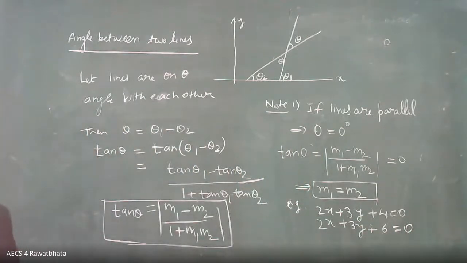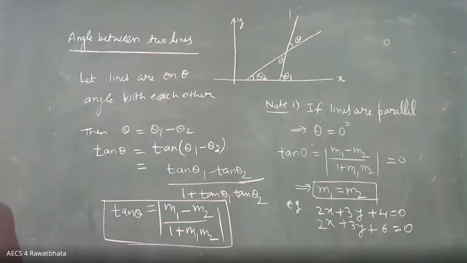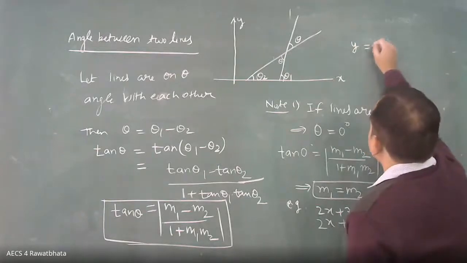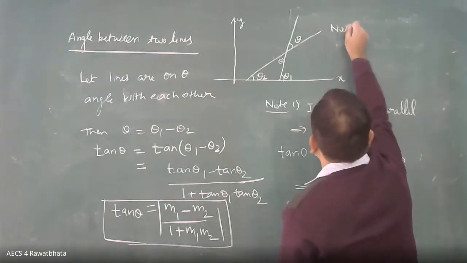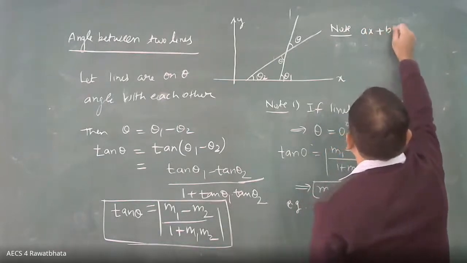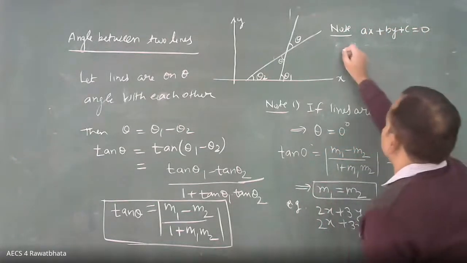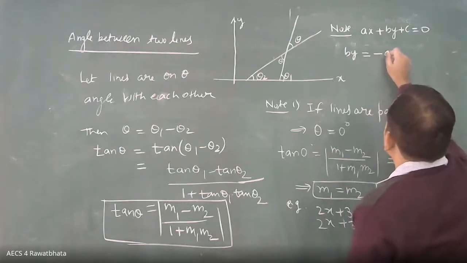Are they parallel? Yes, they are. How did I identify that they are parallel? Because I calculated the slopes. You know how to get the slope of these two lines? Friends, to get the slope, this is the standard equation: y equal to mx plus c. We will convert into slope form. And I should also note that if the line ax plus by plus c equal to 0 is given, then if you write it in slope intercept form, it will become like this.